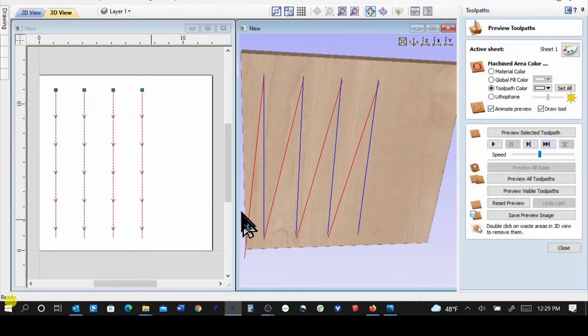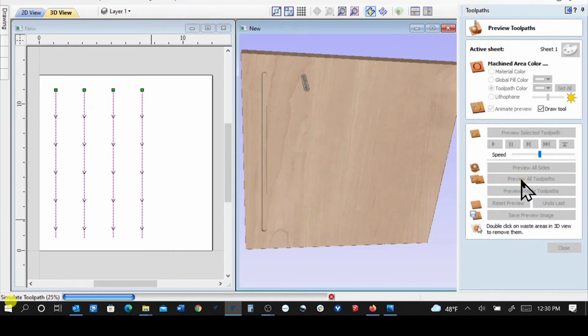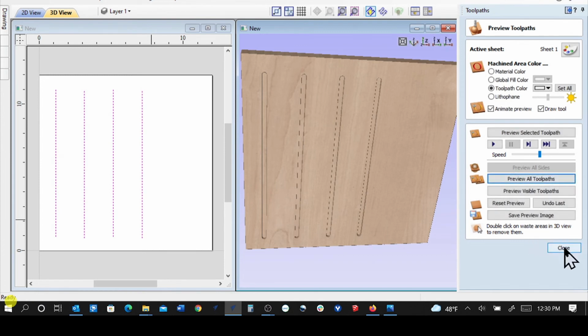And this is what my understanding is she was doing. She was coming up, cutting down, traveling back up, coming down, traveling back up, cutting down. And that travel time is going to kill you time-wise. There's no need for it, depending on the bit and whether it has to be a climb cut, conventional cut, or it doesn't matter. In this case, with the roundover bit, it didn't matter. I was cutting both sides of the profile. So this was her action. And that was a lot of wasted time in the air, so we don't want that.